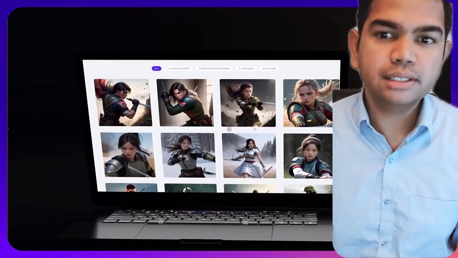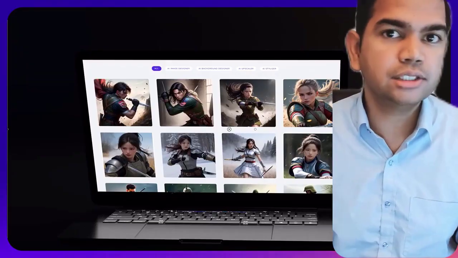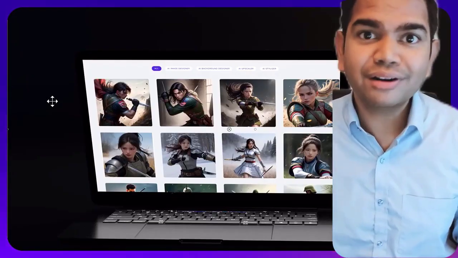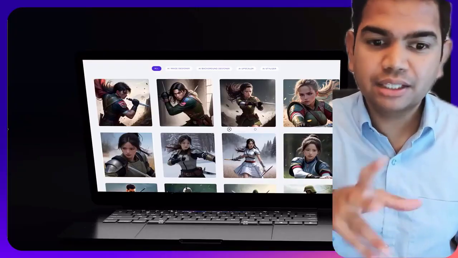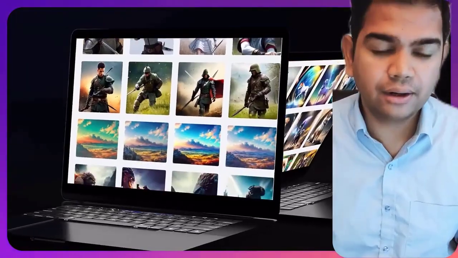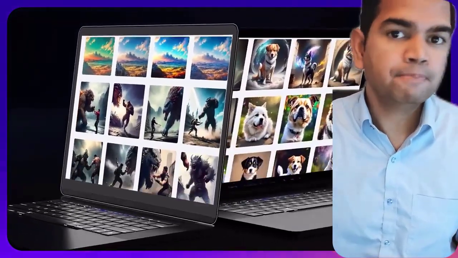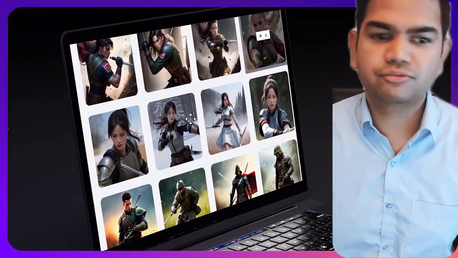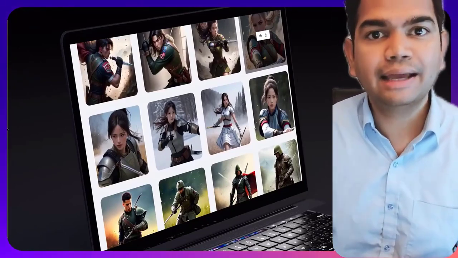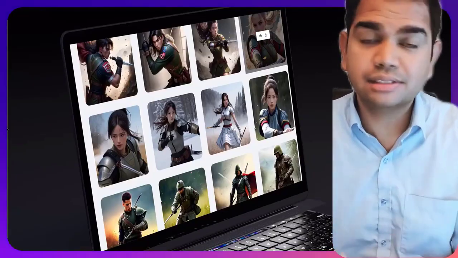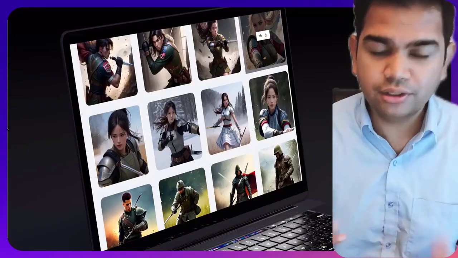And we also have community designs and personal designs. Community designs is where people have shared their designs, whether it's good, bad, whatever. What you can do with these is change those designs to the way you desire. So for example, if you liked something, you can bring that image in. In this case, I like this warrior image. I can get that image to be a similar style image, exactly that style. Isn't that amazing? Super powerful, right? You can get some ideas.